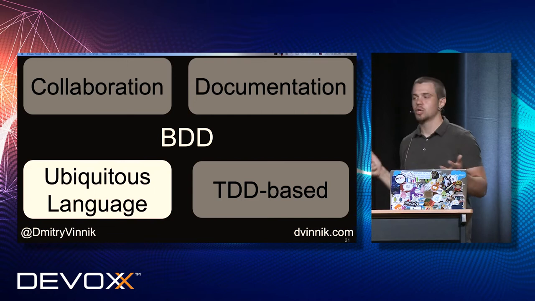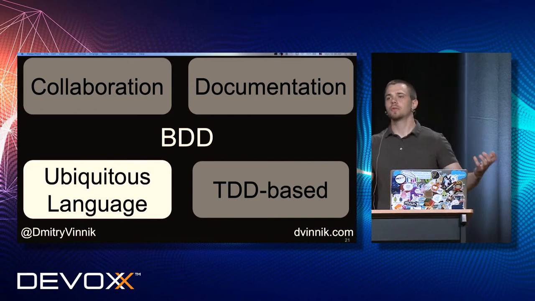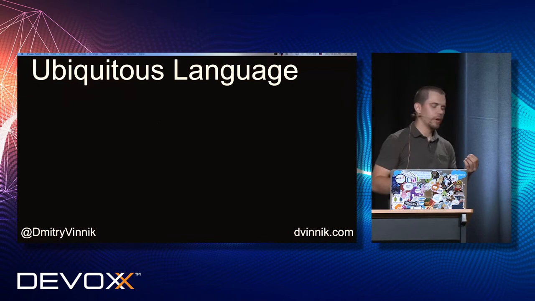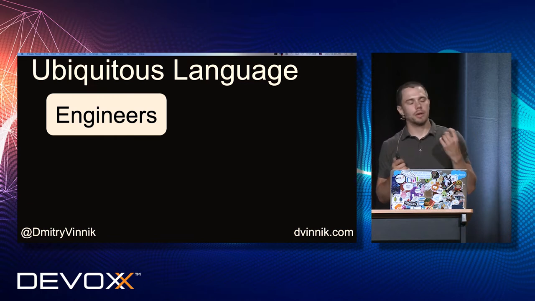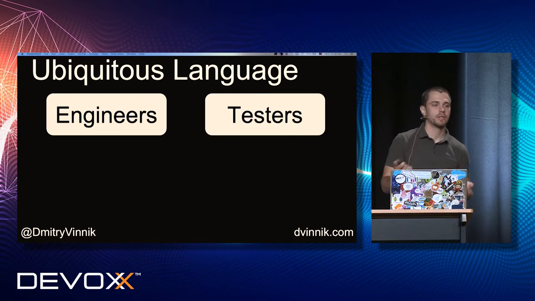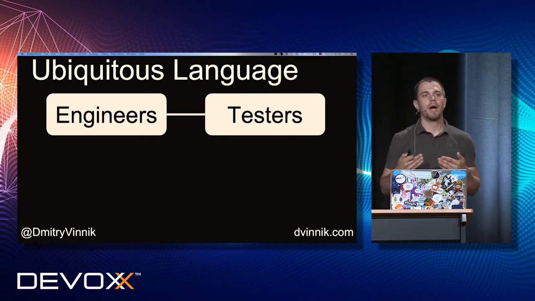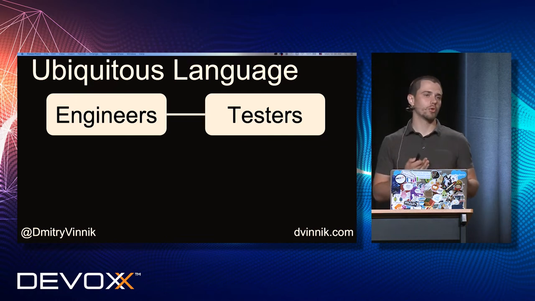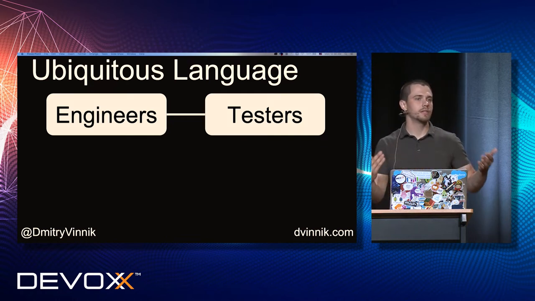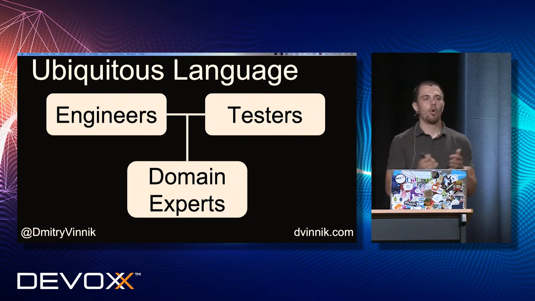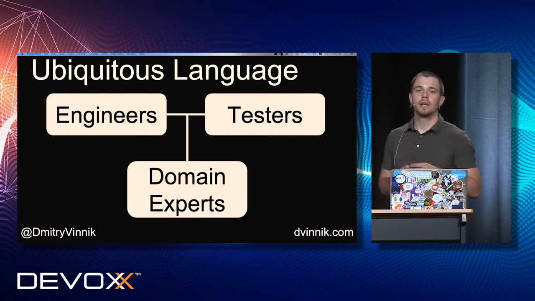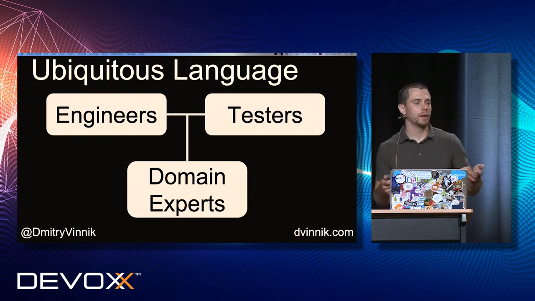In terms of ubiquitous language, this concept is obviously taken from domain-driven design, where what's behind this phrase is to be able to speak the same language. In another way, it's removing this gap between stakeholders like engineers and testers. You should have a very direct pipeline of communication. It should go both ways. And this is where BDD tests often assist you. You should have the main experts play a major role in this communication. It might be business people, it might be end customers, or whoever actually uses your software or understands where this software should reside and should be applied.